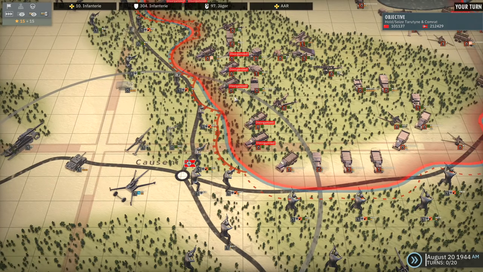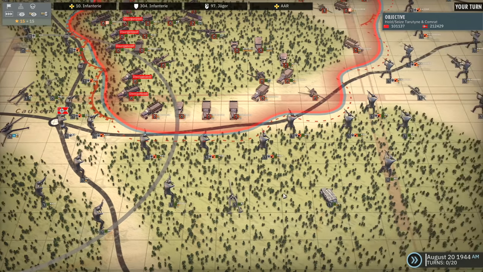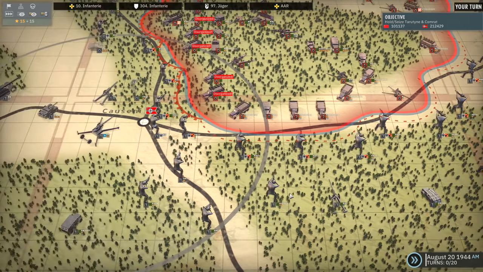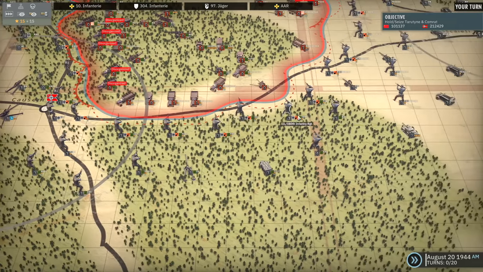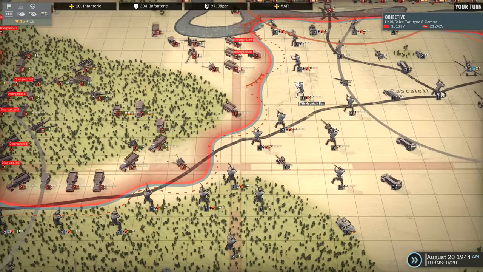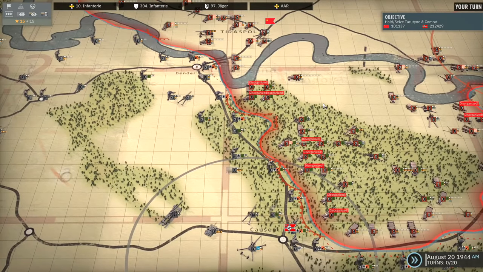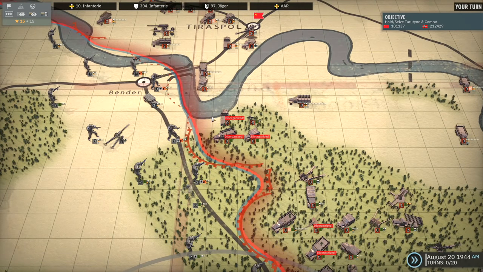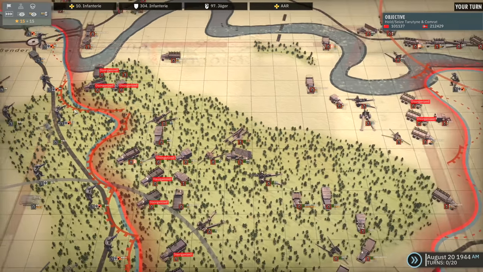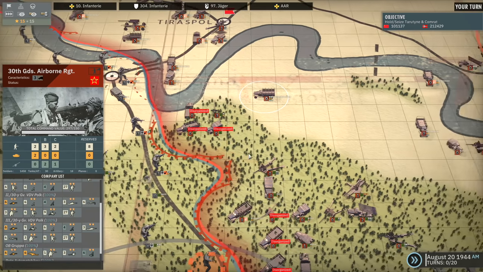I'm probably going to try and push out a little bit here. But having every single one of these units backed up by another unit is really important so that they can't overwhelm us. But we've already kind of crushed this little area. We can clear up this pocket, and then we can try and move around the back. They are going to still have more stuff coming in.